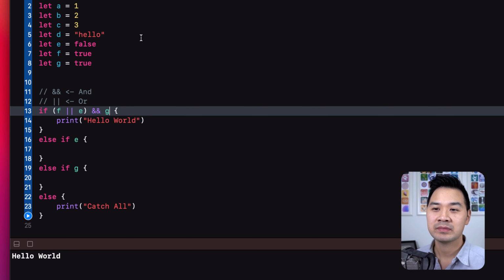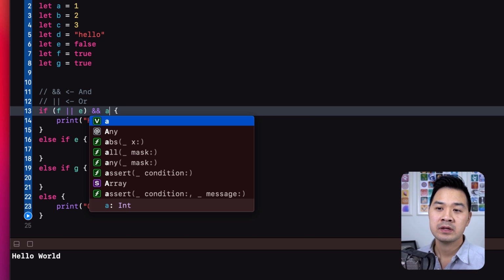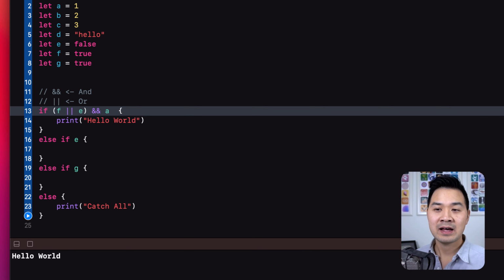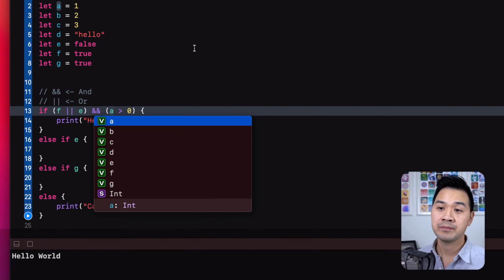For example, instead of G, which is just a Boolean value true, let's use A. In order to evaluate a Boolean result, I have to use a comparison operator, right? So I can use greater than: if A is greater than 0, right? This can evaluate to a true or false.